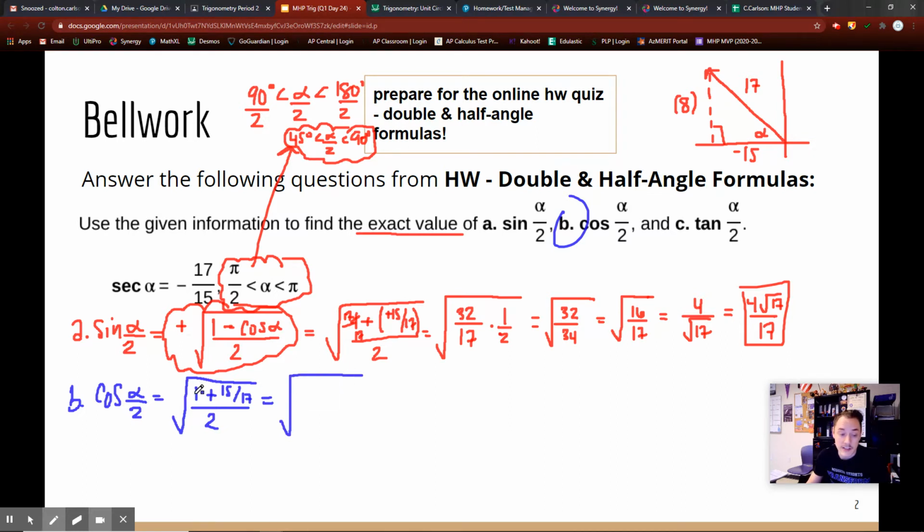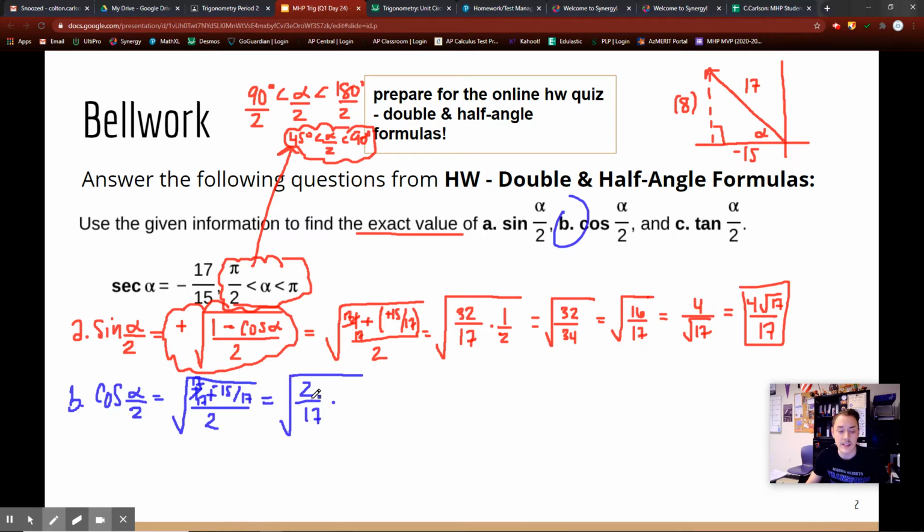I already know this is going to be 17 all over 17. This 1 right here is going to be 17 all over 17, so it's going to be 32 all over 17, and then divided by, oh, sorry, this is negative. I was like, it cannot be the exact same thing. That's ridiculous. Okay, it is definitely not the exact same thing. It's going to be 2 divided by 17. Because this is going to be right here, guys. This is going to be 17 and then all over 17 right there.